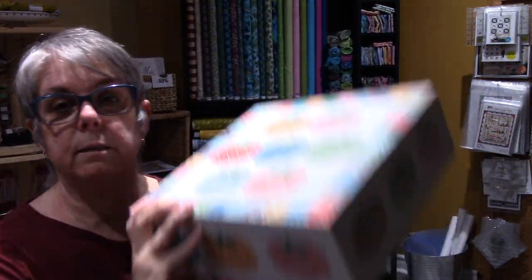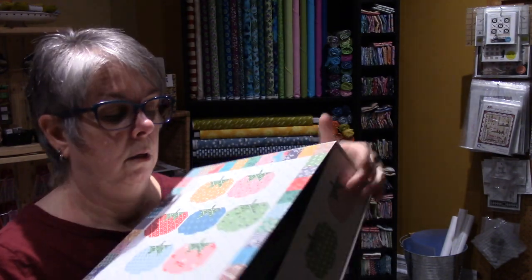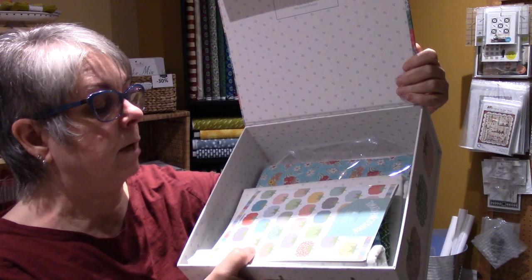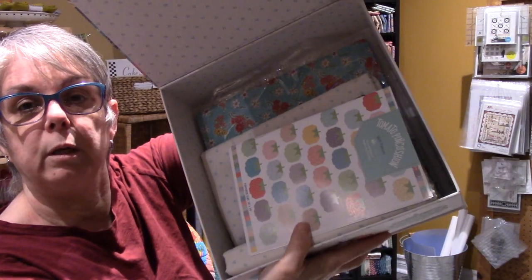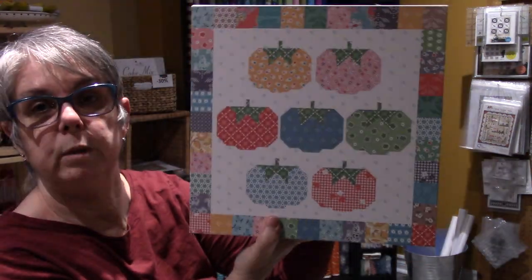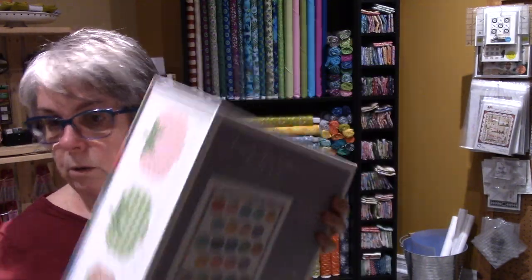and inside it's a nice collector's box, and inside here you have the layer cake and some background fabric and some border, the fabric for the green tomato tops and your binding fabric. So you have everything in there that you would need except for your tools. And wouldn't that look lovely on your shelf once it's all finished, or to put in another project?